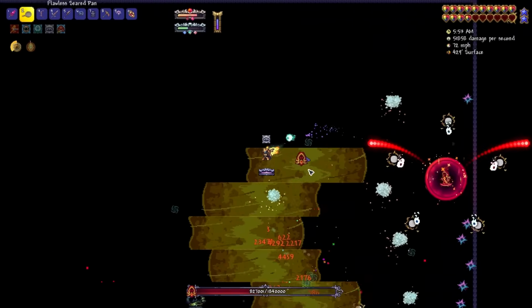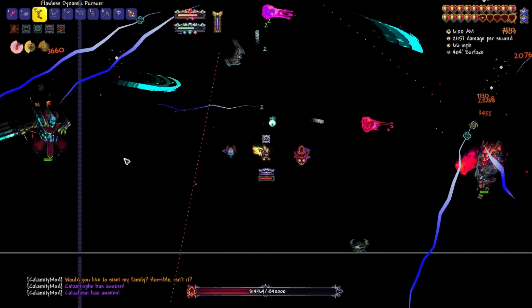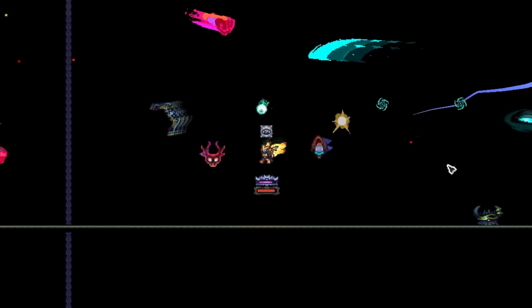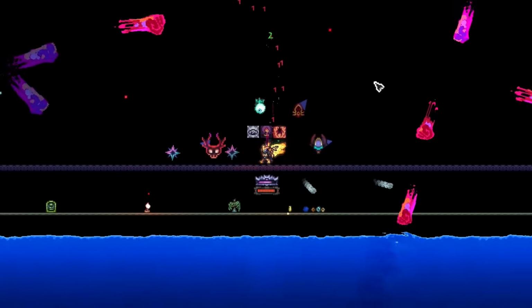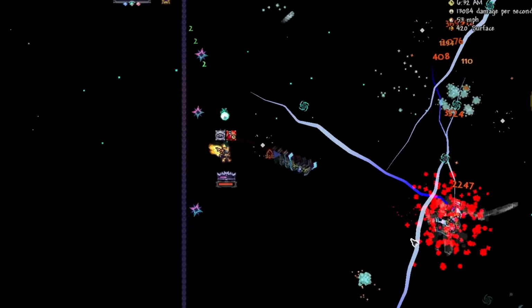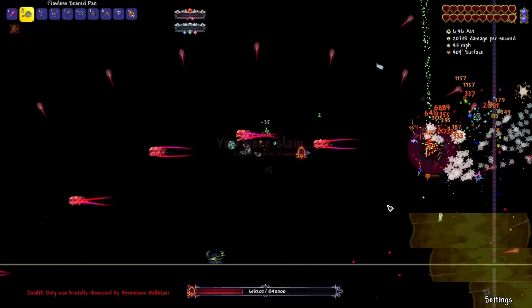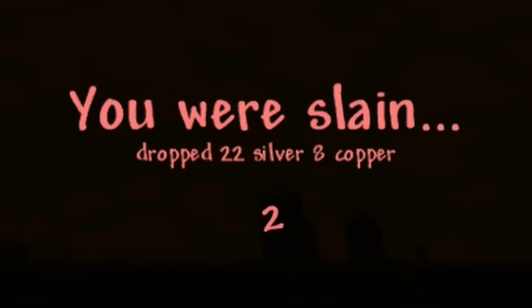I made it back once again to the brothers phase with relative ease, this time using the dynamic pursuer so I could focus more on dodging. And yeah, what? This is actually working? Would you look at that, we'd actually taken one of them down. Just got to lock in on this one and there we go, we've done it. And there we go, now it's time to demolish the rest of the... Yeah, I'm gonna take a break.